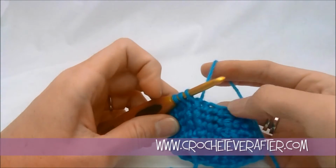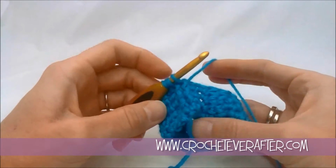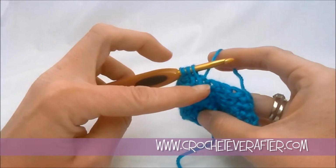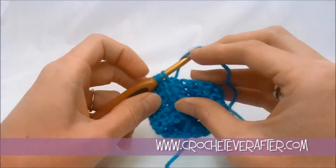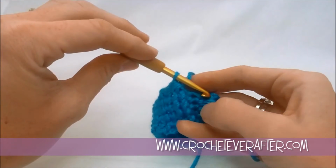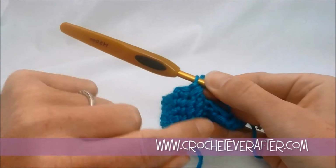You'll see that when we finish this stitch, we're going to go back into this third stitch again to make our next single crochet. So even though I went in 1, 2, and 3 stitches, we're only putting these 2 together. Just like a regular single crochet 2 together, I yarn over and pull through all 3 loops on my hook. Now you can see that I turned these 2 individual posts into one post here.